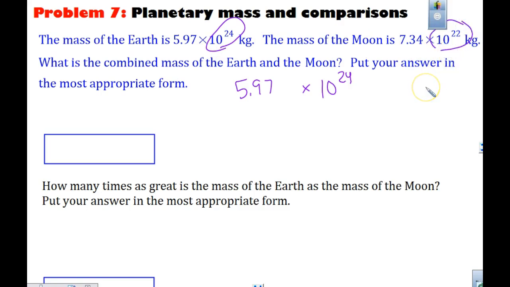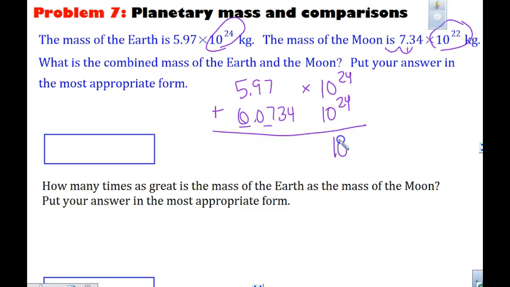What do I need to make sure when I add? They have to be the same. And so we want to always go big, so we're going to put this one as 10 to the 24th. So it was 10 to the 22nd. We're now going to make it 10 to the 24th. If I'm making it 10 to the 24th, Olivia, what am I looking at instead of 7.34? 0.734. So you move the decimal, added 2 to the left. Nice job. That means we have those 2 zeros. That 2 to the left doesn't mean a decimal point, 2 zeros. It means a total of these 2 being 0. Our answer is going to have 10 to the 24th.